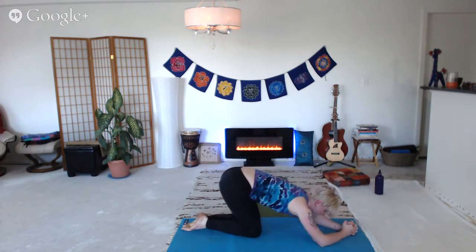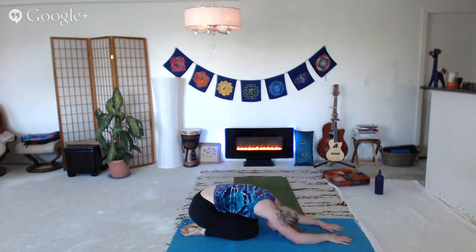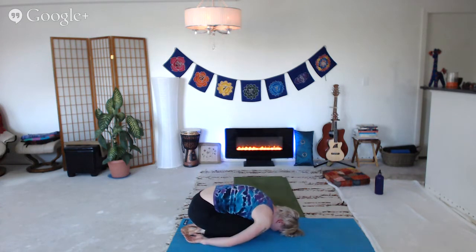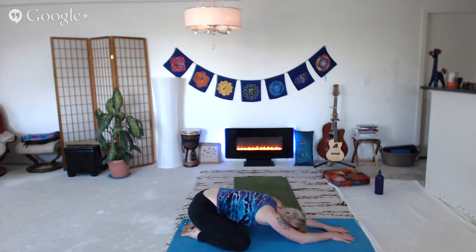And allow your hips to come onto your heels. And just come into child's pose for a moment. A nice, relaxing, grounding posture. Feel free to reach your arms out in front of you with your palms facing down, or you can bring them beside you with your palms facing up. Do whatever's more comfortable for your shoulders. If your hips feel a little bit tight here, you can bring some space in between your knees. And again, connect to your breath.